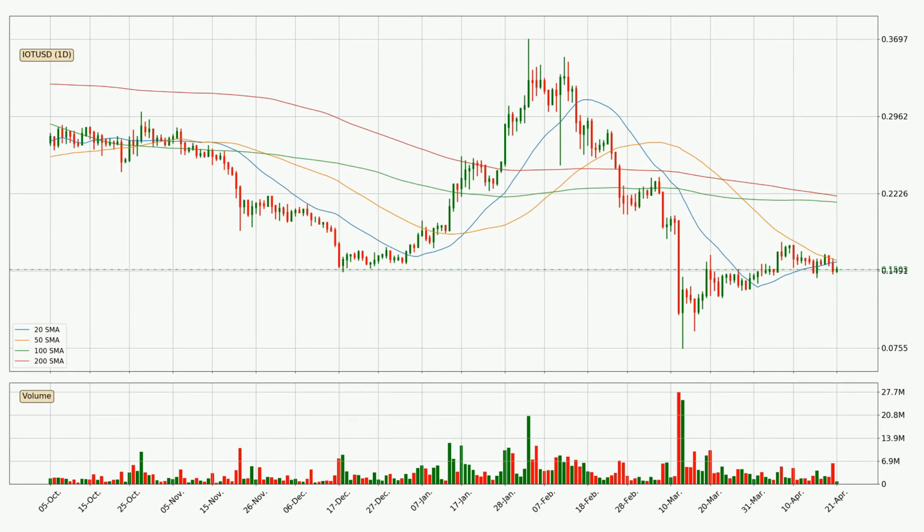Jumping to the daily simple moving averages, the current price is below all simple moving averages for this time interval, which looks bearish, and it is to watch if the closest SMA, the 20 SMA, will play as resistance, or the price will break it to the upside above the current price of around 15.7 cents.